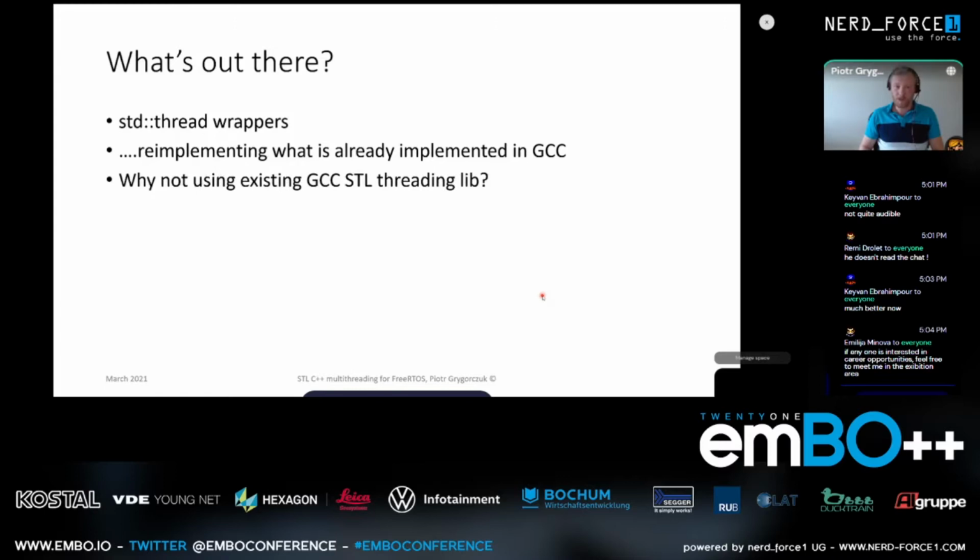So my question is, if I'm using GCC, why should I create wrappers and debug and test them? GCC has it already, so why not use it? What stops me from it? That was kind of a challenge and curiosity, how to do it, and something useful for projects I was working on, or maybe for somebody else.